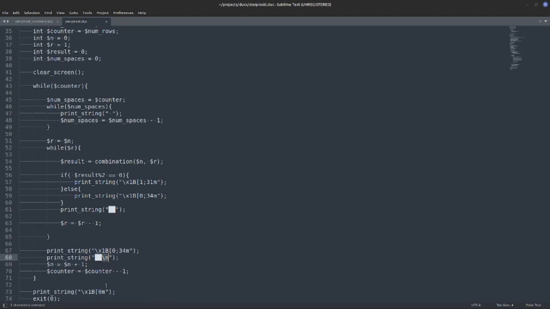Okay, you see the \n there, that's the new line. So this will compute a row, and you see the combination here gets called. Now, what we have here are escape sequences, which basically set up the colors for the Linux terminal. Whether we have an even number or an odd number, we have different colors that we want to display. These are just blocks that will be displayed in a specific color.